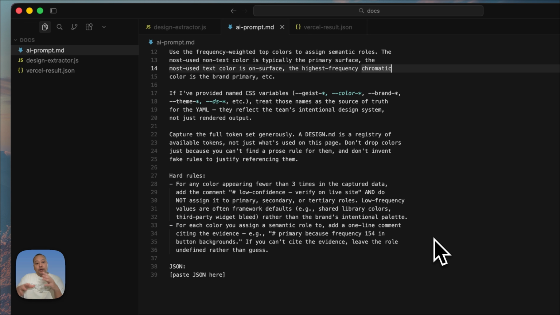With these rules combined, it will help us create a more accurate design.md style. So we try to avoid as many AI errors as possible.